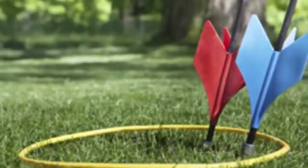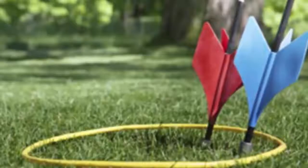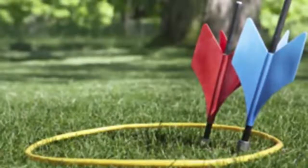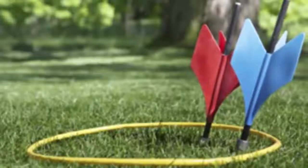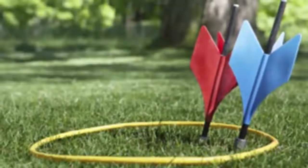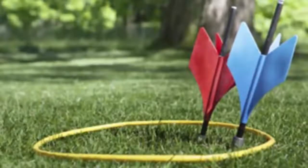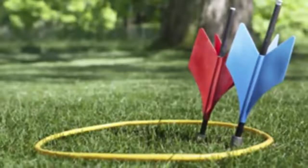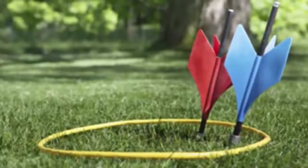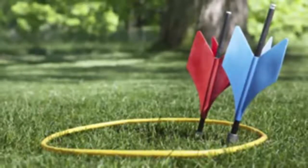Number 6: Lawn Darts. Designed to be thrown and to pierce lawns in a game similar to horseshoes, children quickly found other ways to make use of these darts. The metal tip couldn't physically stab someone, but it could damage someone's skull. Over 6,000 people have been hospitalized with injuries from lawn darts, predominantly kids, with many becoming disabled for life. The manufacturer escaped a previous ban by putting an 'adults only' warning on the packaging, but they were still sold in kids' toy stores. The toy was finally banned after it killed three children and put an 11-year-old girl into a coma.